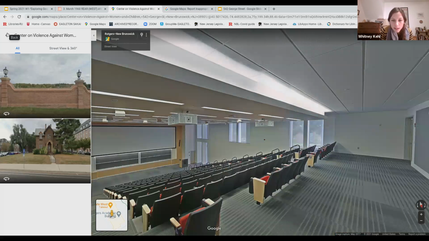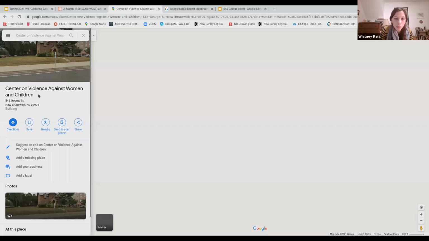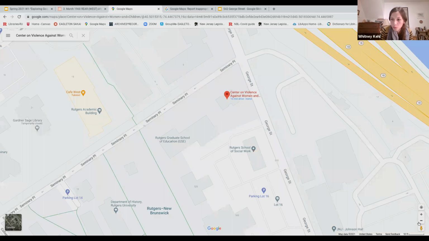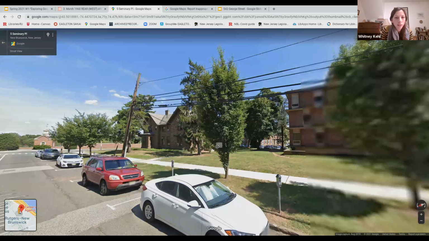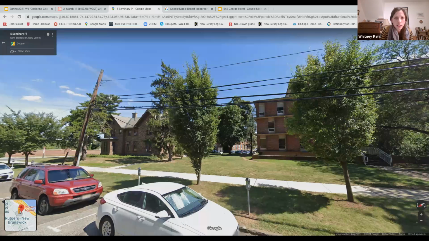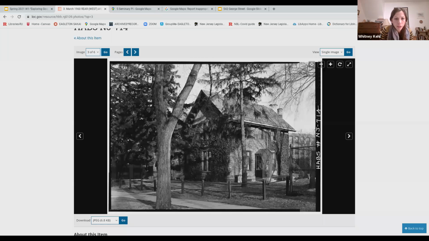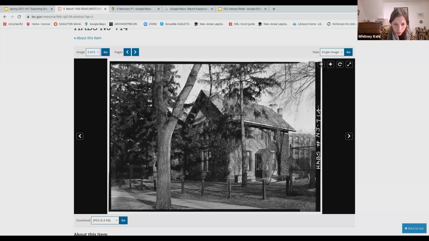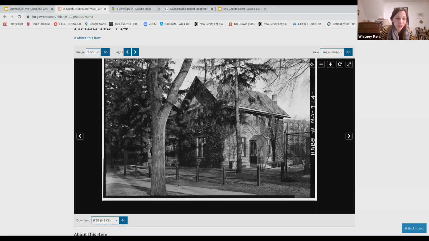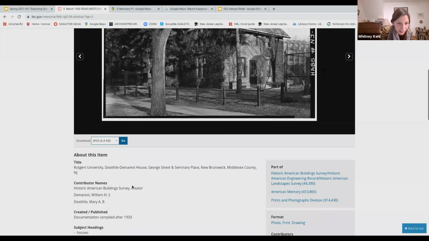Let's zoom in. Yeah, so I believe that this is a dormitory now on campus. And you're right, Kyle, most likely that other building was taken down. Well, so this is the angle of the Library of Congress photo. You can see that there's these two windows here versus on the other side of the house, there's a porch in between the two. It's kind of difficult, but trust me, based on the chimneys and stuff, I was looking at this earlier, and it tells you which direction it's looking at it from. Which direction is it?